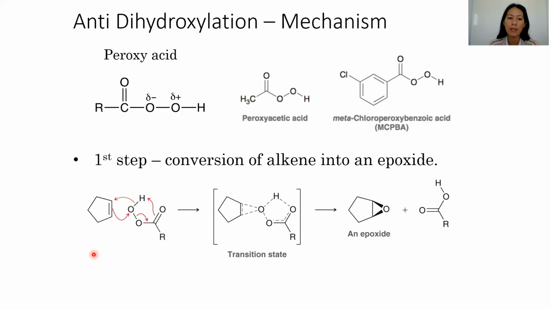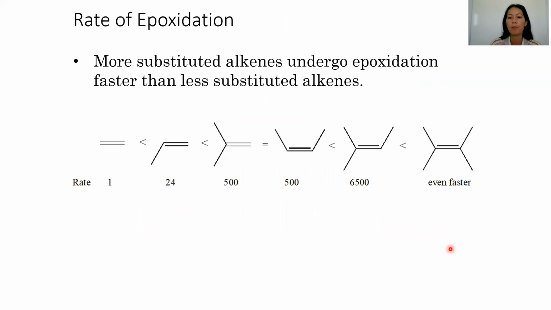I don't need you to know the mechanism, but basically the alkene adds into the O, and then a lone pair or a bond can transfer to generate the three-membered coordinate. This is a transition state. Eventually, you generate your epoxide. So the O here, the second O attached to the H, is the one that's added as the epoxide. I don't need you to know this mechanism. I won't test you on this, but you can see how this is happening. And then you're left over with a byproduct of that reagent.